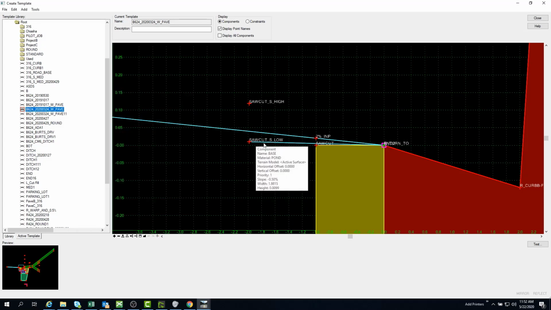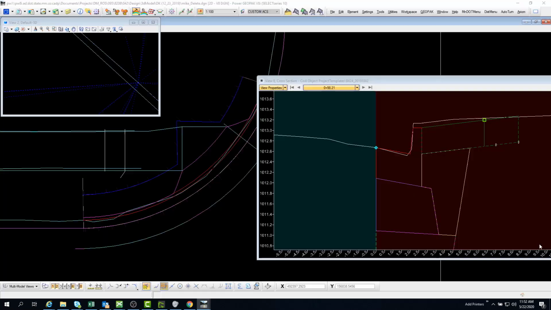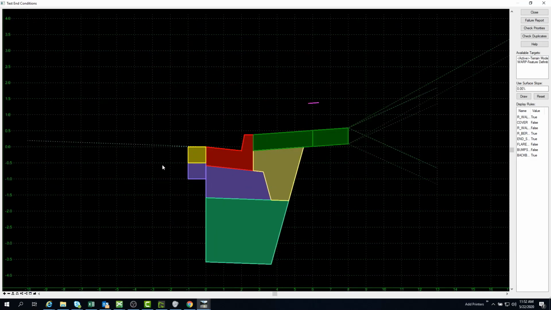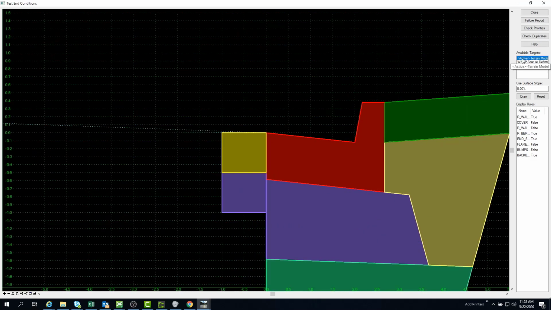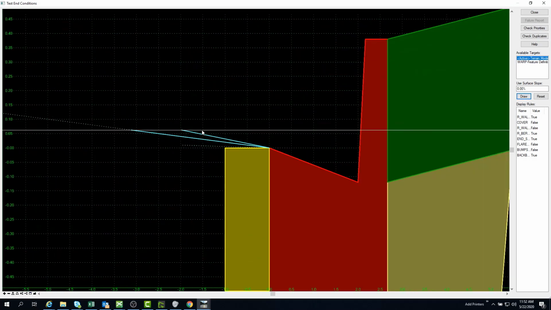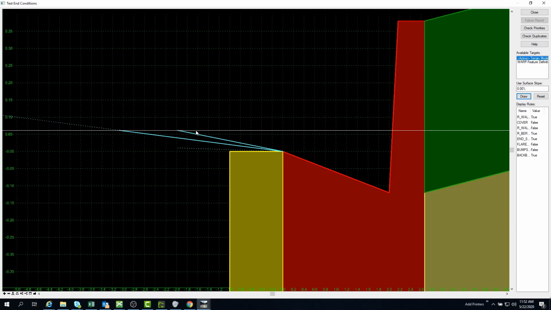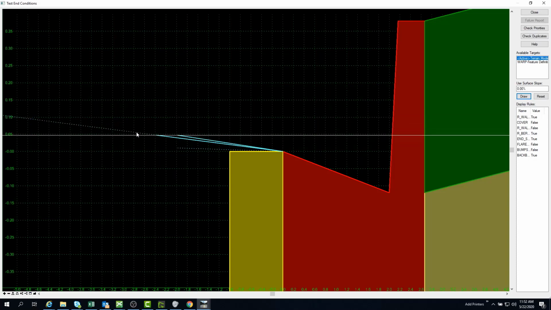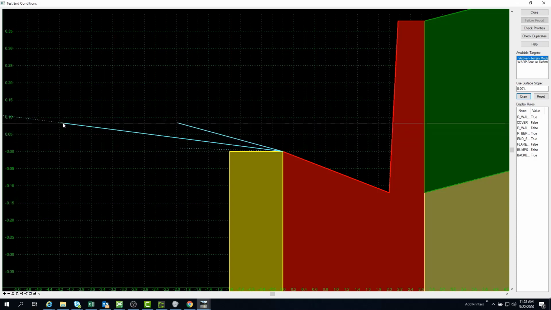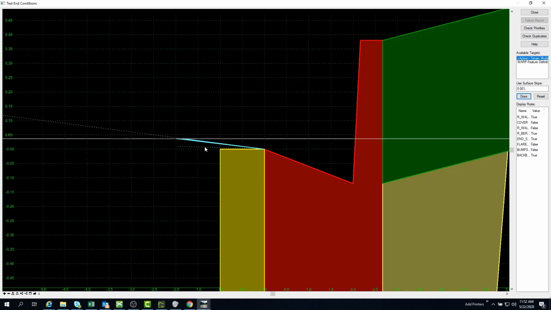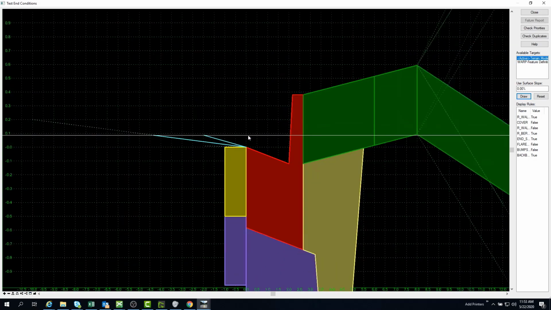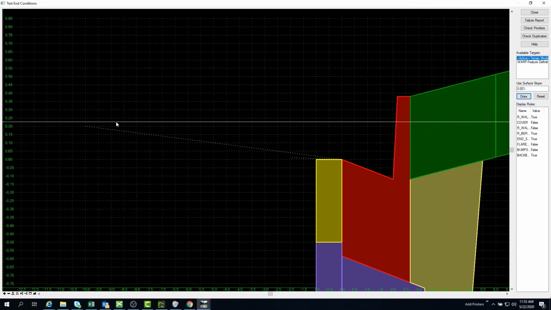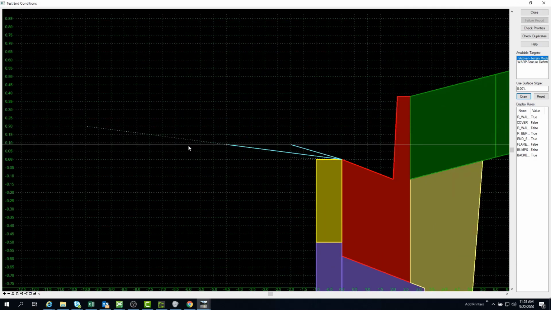This end condition right here is a little more complicated, and it's easy to see if I show you a test. Come here, we'll put in an active terrain, and so you can see this end condition right here that I'm mimicking is the one that stretches out for 10 feet, and if it finds it within 10 feet, it'll show up.